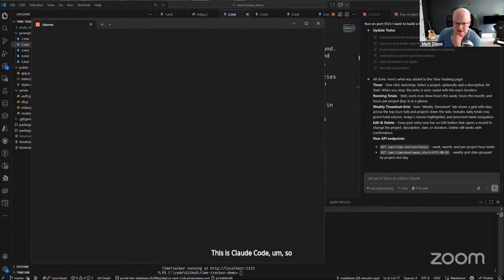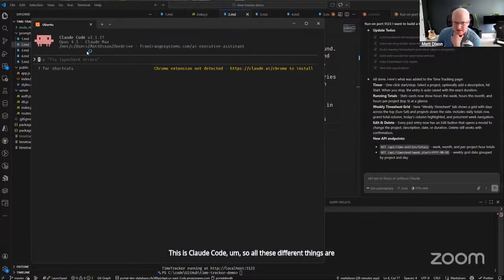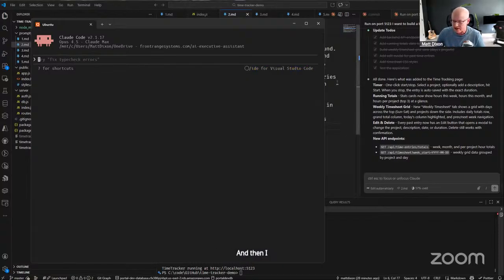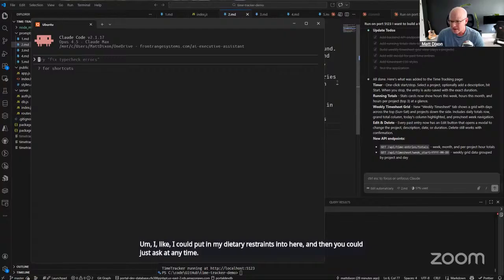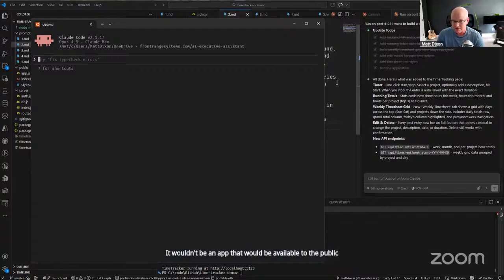All these different things are connectors that it has, and then it runs in a local drive. And then I could just ask it. I could put my dietary restraints into here, and then you could just ask it anytime. It wouldn't be an app that would be available to the public, but it'd be something that you could use on your own.